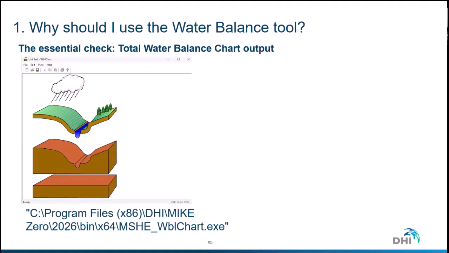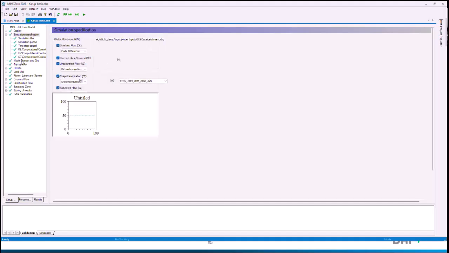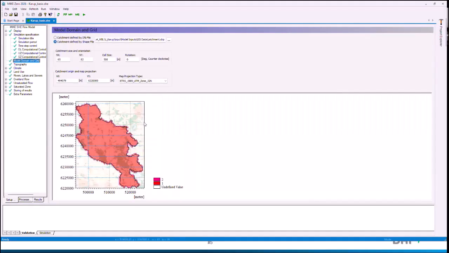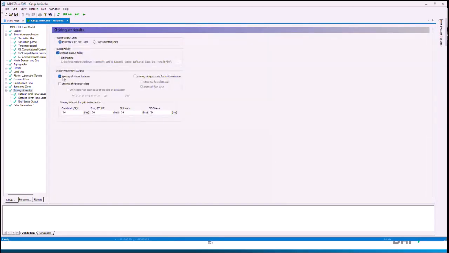So if we start with the most simple example, you can see here the Karup example that is pre-installed with the installation in the default root folder directory. Whenever you want to use the water balance tool, it is essentially required that you check here the storing of water balance.